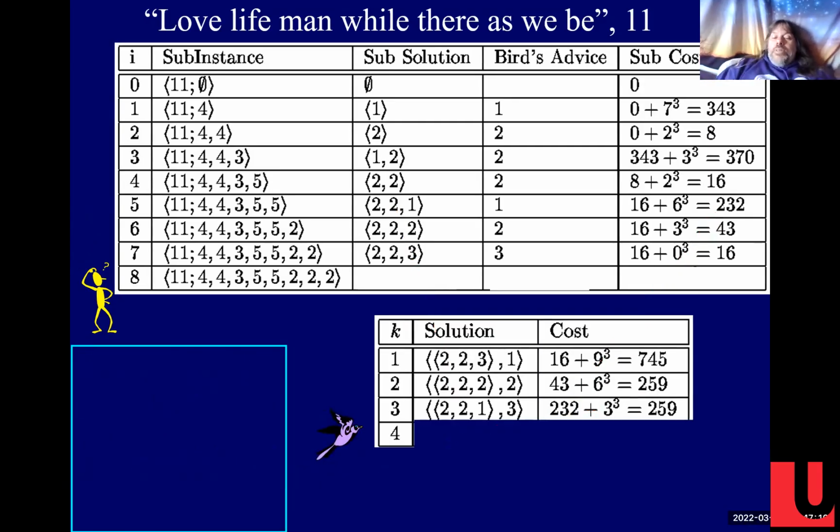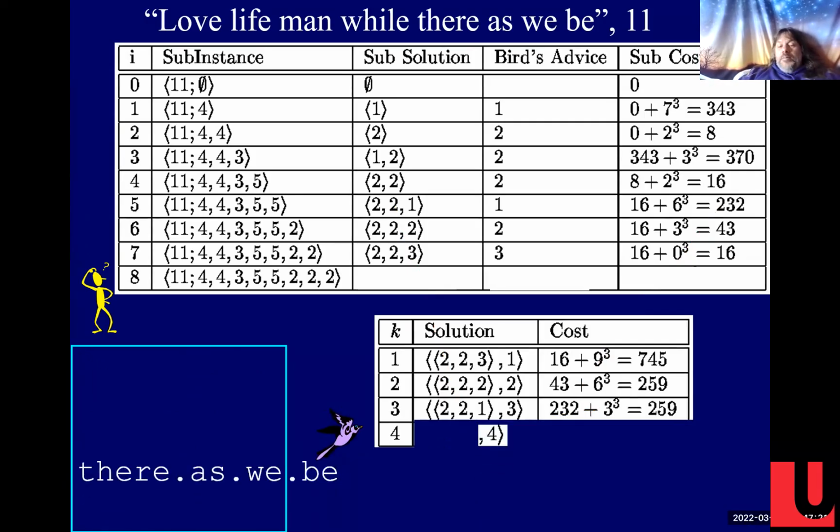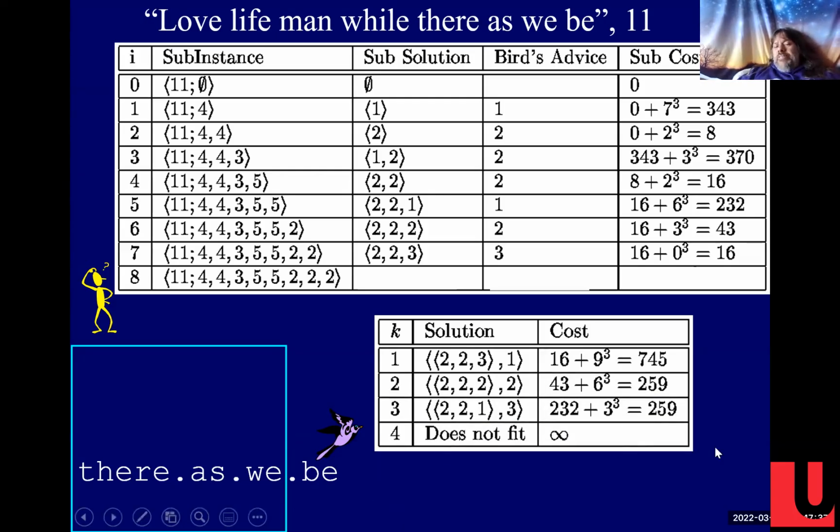Now we go to our 4th bird. Our 4th bird tells us to put 4 words on the last line, right? And what do we say to our bird? We say, bird, sorry, I can't put 4 words on my last line, right? So effectively, that one is not possible, right? That's kind of infinite cost to put 4 words on the last line. Everybody see how we've done this for all various bird answers? Yeah, I got it. Thank you.